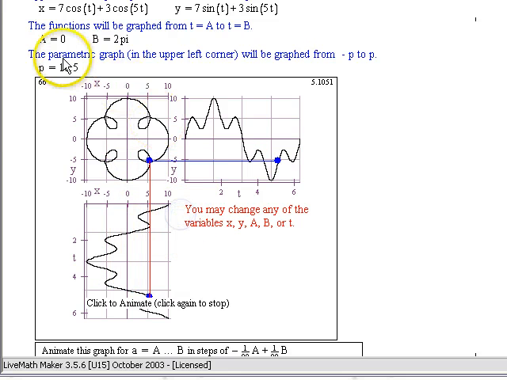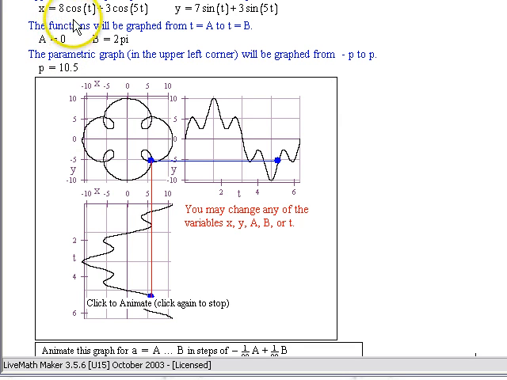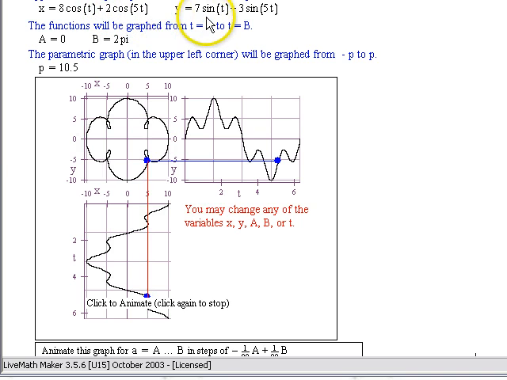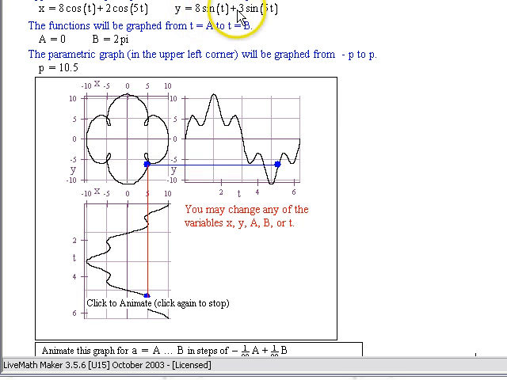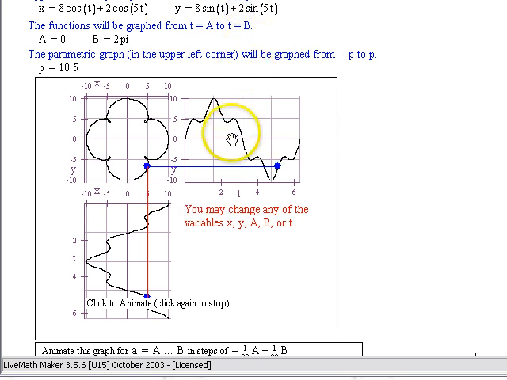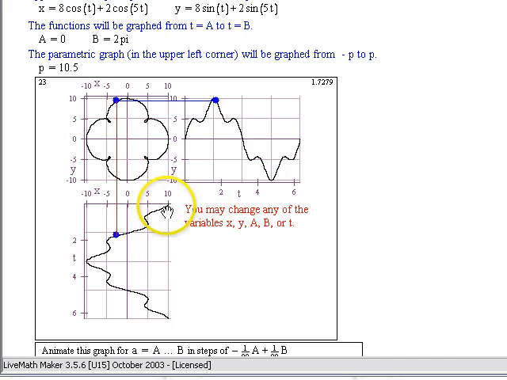One thing I want to do is just to show you a couple things. We started with 8 and 2. 8 and 2 might have been okay, but if I change this to an 8 and a 2, and I change that to an 8 and a 2, the loops become really small. There's loops there, but they're little, and I think the picture that I had drawn had bigger loops. You know, maybe I wanted them even bigger.